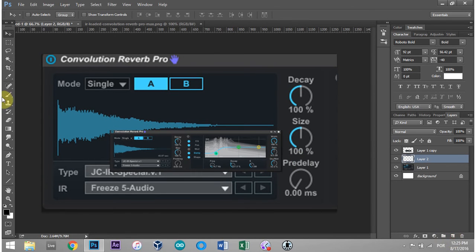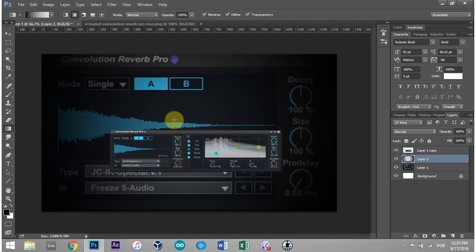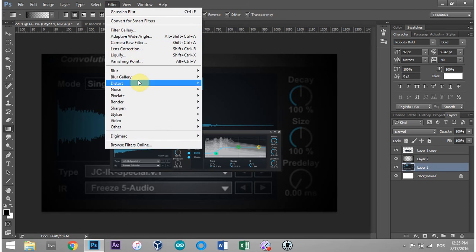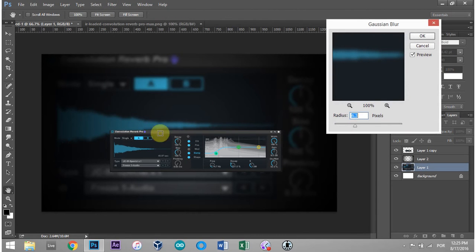And the next thing I do is add a new layer, and I would get my gradient tool, and I just add this kind of fade to it, and go back to that background layer, and I always do filter, blur, Gaussian blur, and I just make it washed out because I don't want the detail back there to draw the eye. I just want it to be the background essentially, you know what I mean?